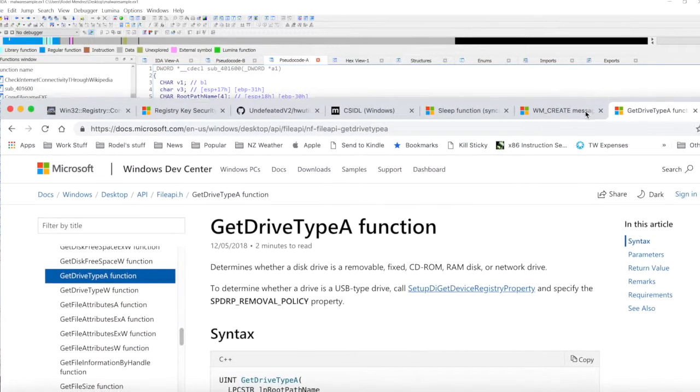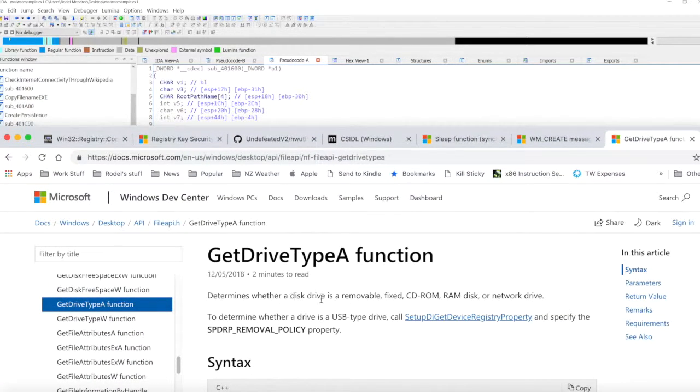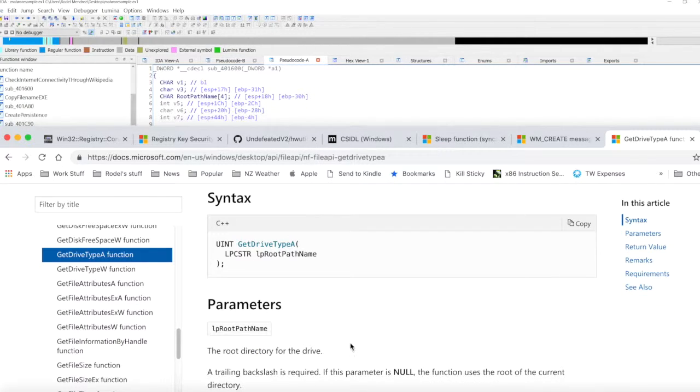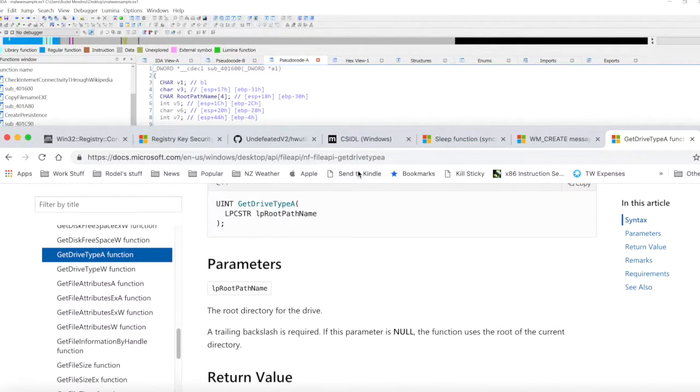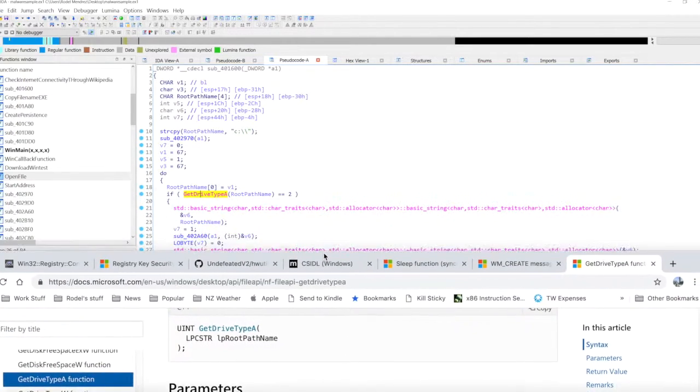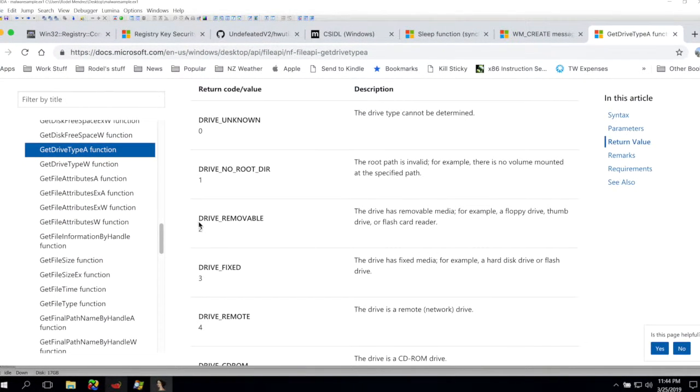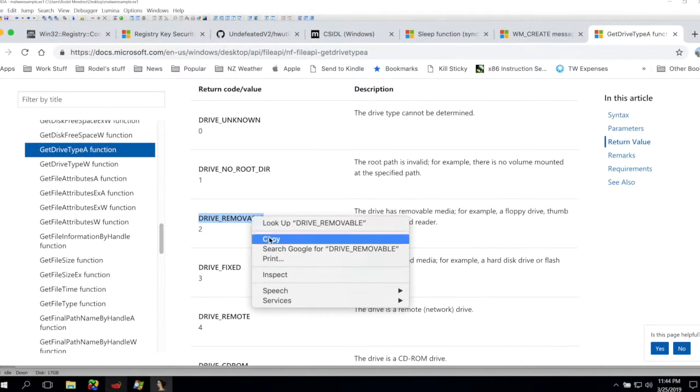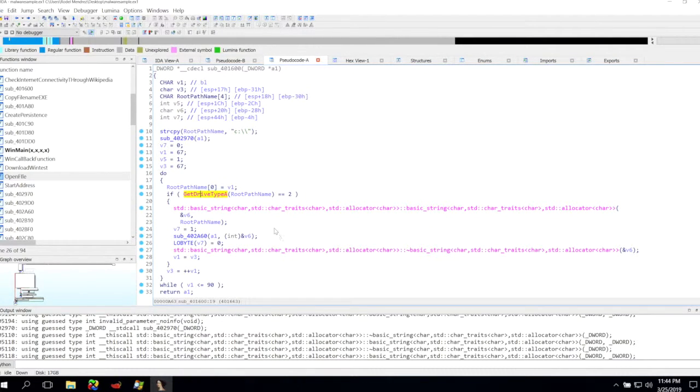It determines whether this is removable, fixed, CD-ROM, RAM disk, or network drive. So what's the return value? Okay, so 2 is a removable drive. So it checks if the path is a removable drive.